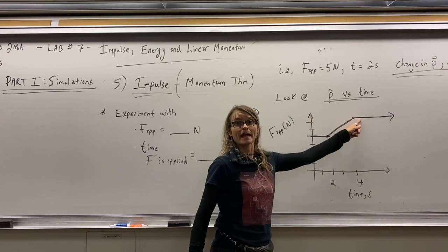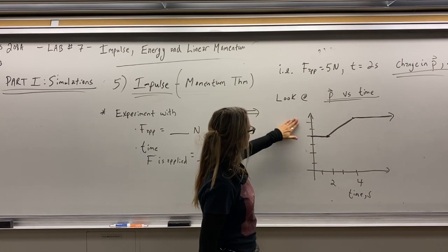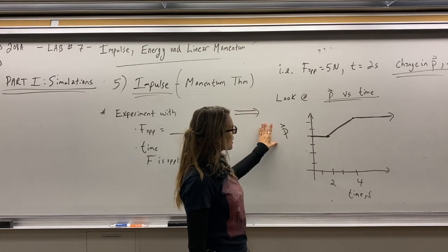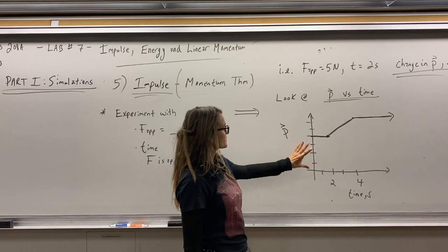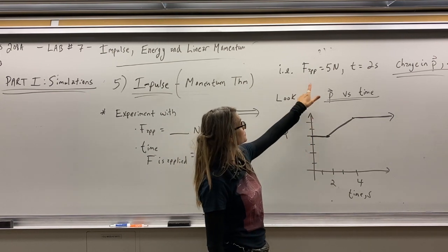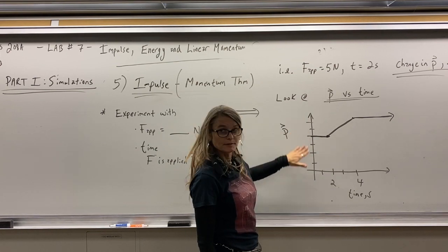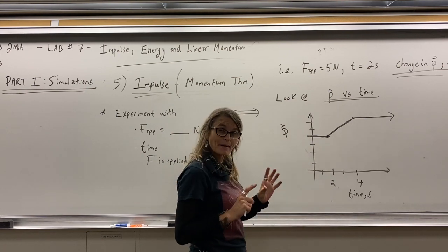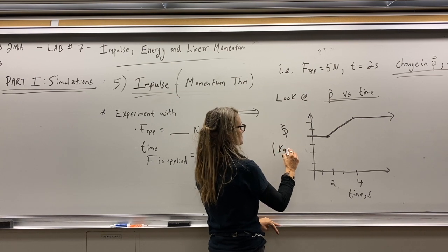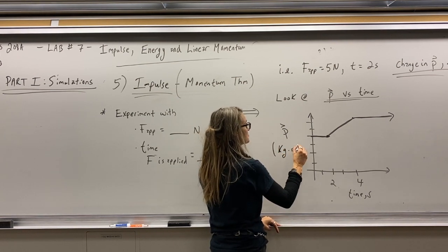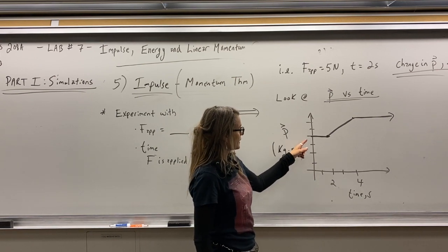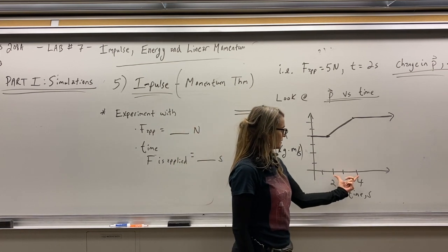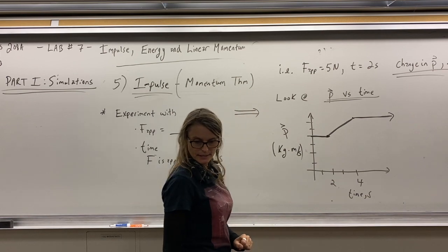So we're going to see this change in our momentum. And excuse me, this is my momentum versus time. Okay? So our momentum versus time curve might be something like this. We measure a certain amount of momentum based on these values. Or it's given to us in the graph, so we'll have to look at the scale. And remember, momentum is mass times velocity, so we're looking at the units of kilograms times meters per second. Okay, and then it'll tell us for how many seconds it goes. So we can see this is the time frame the impulse is applied.